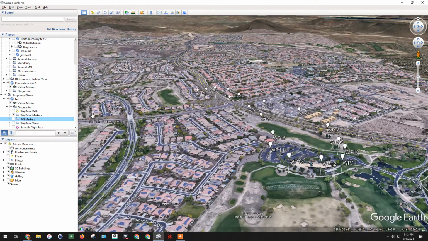See those markers. Now, if I want to simulate that mission, I'll actually watch it. I'll go over to the virtual mission and I'll double click on it. So that's going to simulate what happens when you load this mission on your smart app. You're running the Litchi app on your phone, and you've got it connected to your drone, and now you've gone into waypoint mode on your drone. You've loaded this mission called test 1, and then you hit the play button. This is what it should look like when it runs virtually.